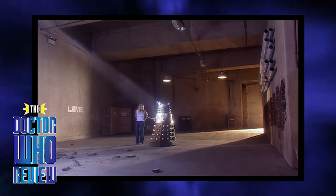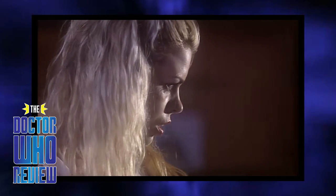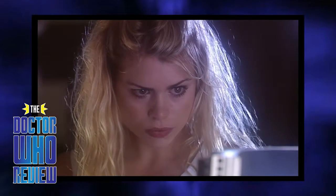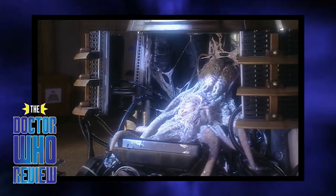I like the idea of Rose's humanity impacting the Dalek. You get the moment where they open it up and see the creature inside. This is the first episode where they toy with Daleks acquiring human emotions. I think this is probably the best one they do that in — it happens again in another season in a completely different way, but this is my favorite of how they toy with Daleks acquiring some form of morality.